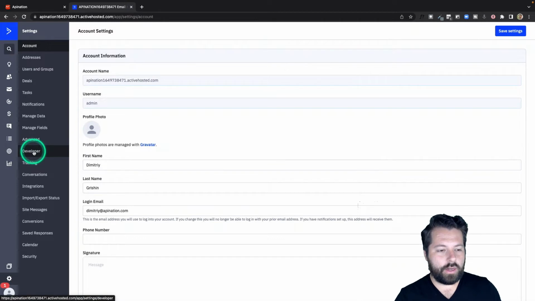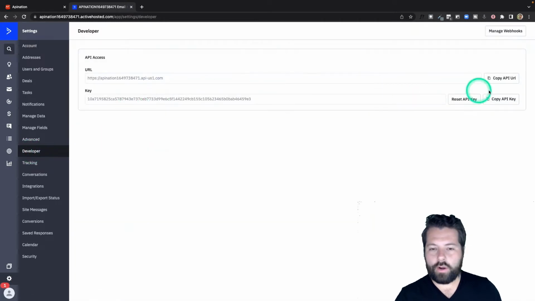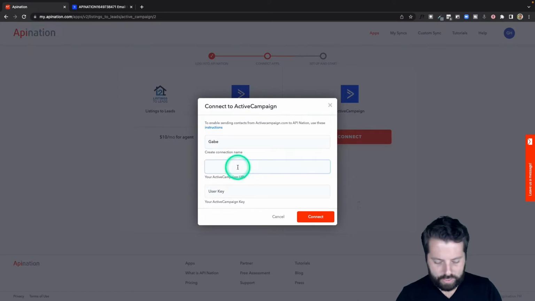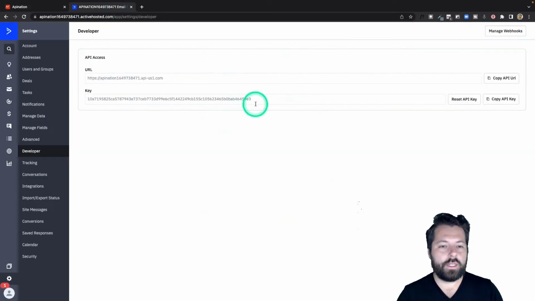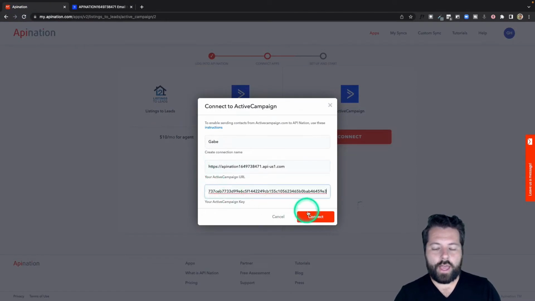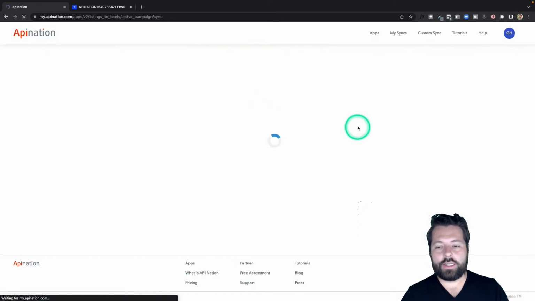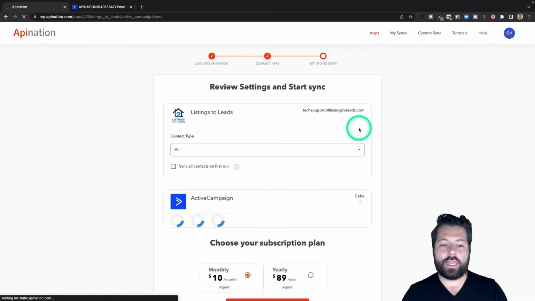There it is, right here. And there's the URL and the key. So I'm going to copy the URL, go on back, paste it using Command V or Control V, and do the same thing with the key. That's it. That's how you connect ActiveCampaign. Super easy. So now Listing to Leads and ActiveCampaign are connected.